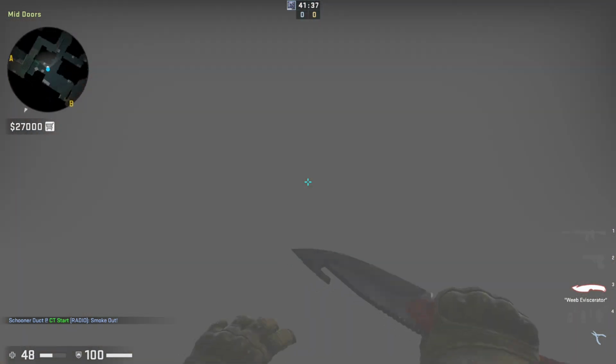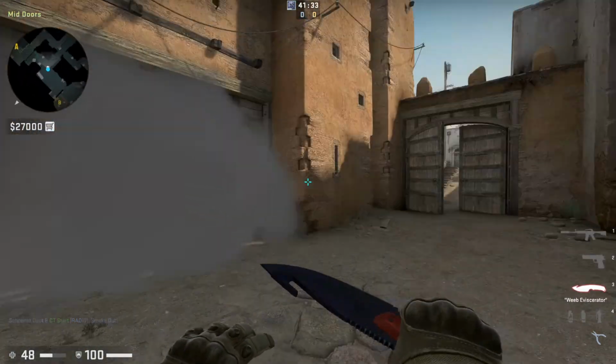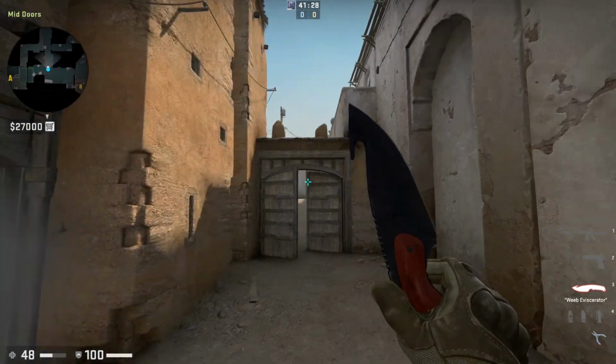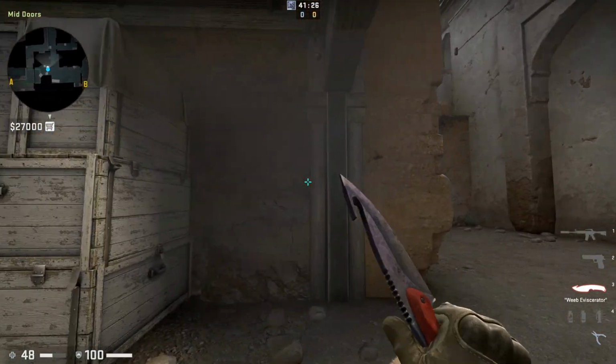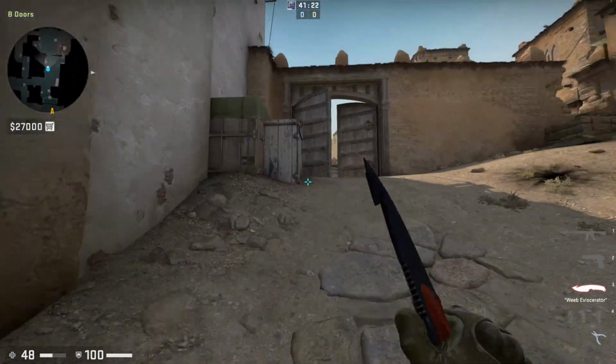Okay, if it's a save round or you just don't have a smoke for mid, jumping across significantly reduces your chances of getting hit. So jump like that and look at mid. So that's just another position movement thing.